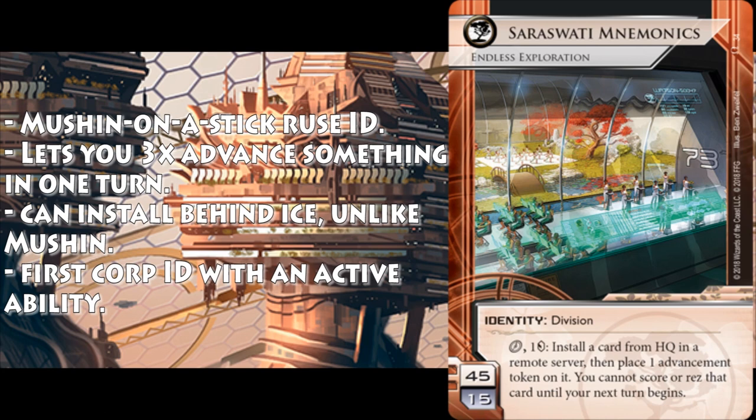Or at least an awful lot of them, because that's what this ability is. This is a built-in Mushin. It isn't quite as strong as Mushin, because with Mushin you could use it and then install something one more time, so you could Mushin something out at 4 counters. Whereas this one, you can put something out at 3 counters. It's not quite as strong.